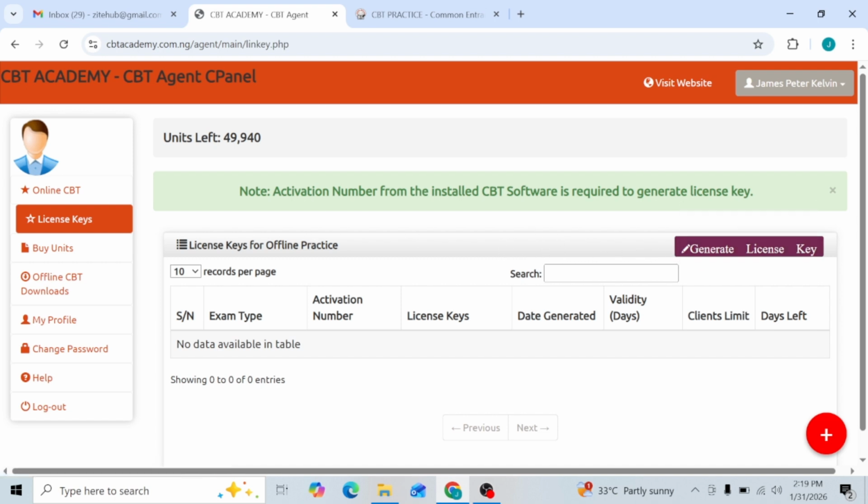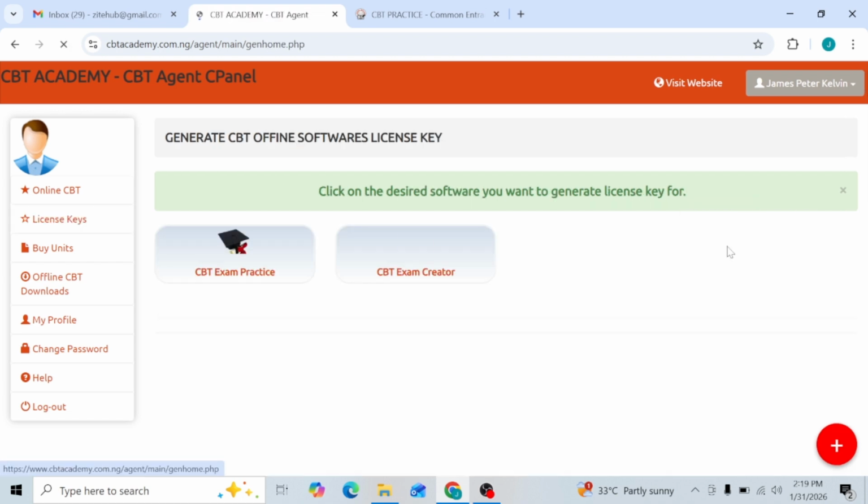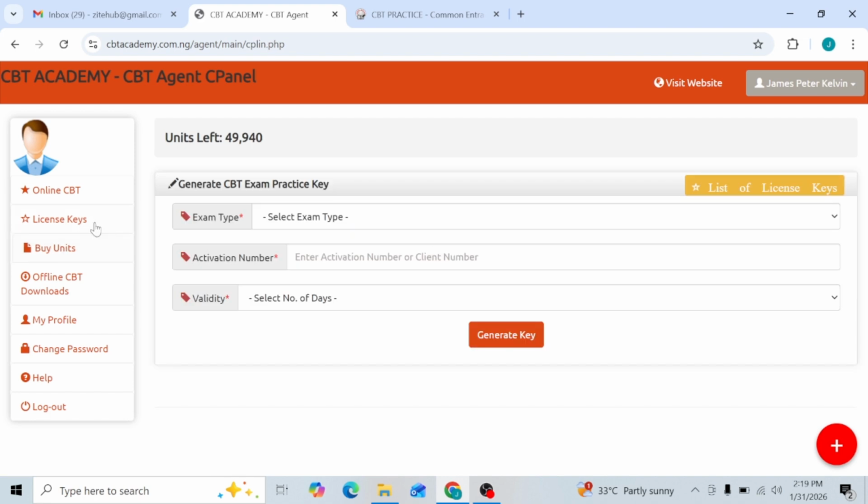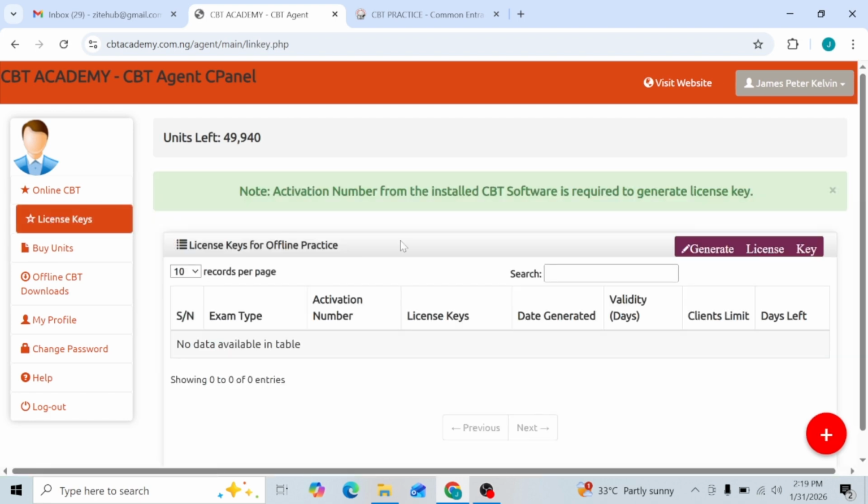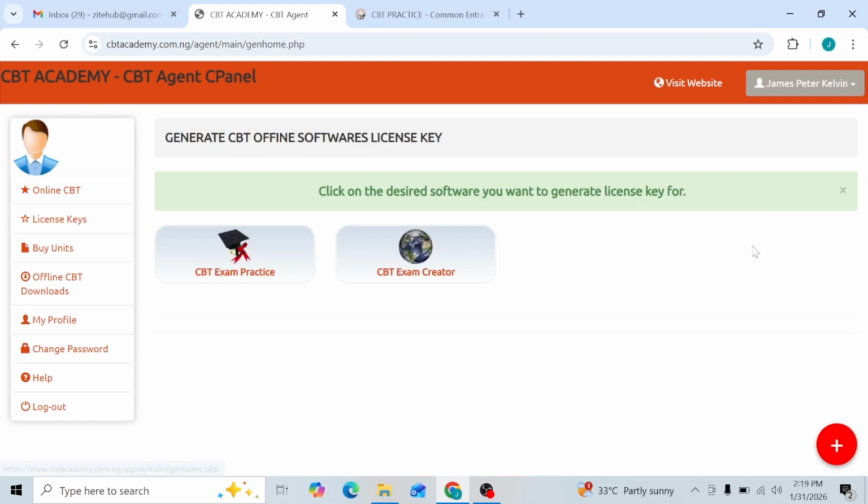So by doing that, we go to this page, you click on generate license key. Let's click on it again. Okay, yeah, you click here. Let's start from the beginning. License key, generate license key. Now it's going to ask us, is this CBT exam practice or CBT exam creator?